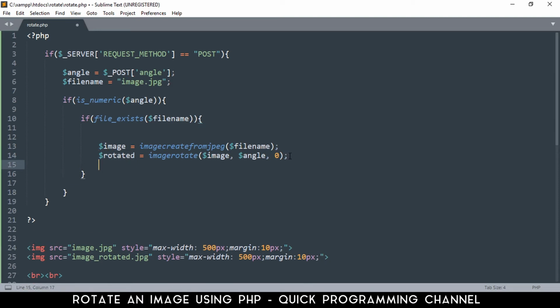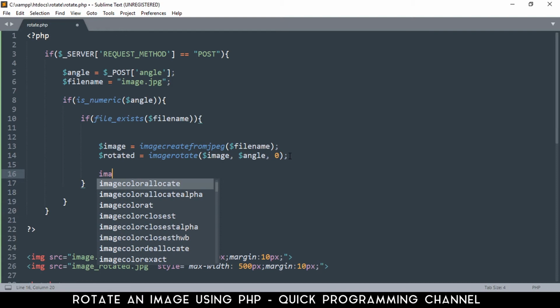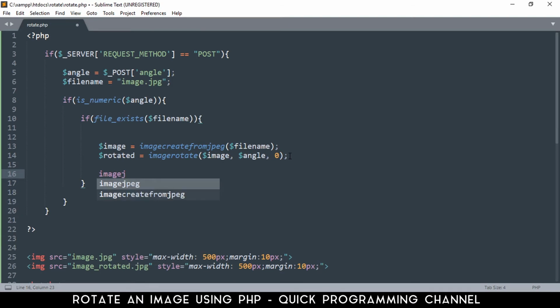So after this, we have to save it using image JPEG. Now, if you are using a PNG, it's going to be image PNG instead of image JPEG. That's how you save a PNG. So this is image JPEG. So you supply the image resource, you tell it the new file name on the next one after the comma.